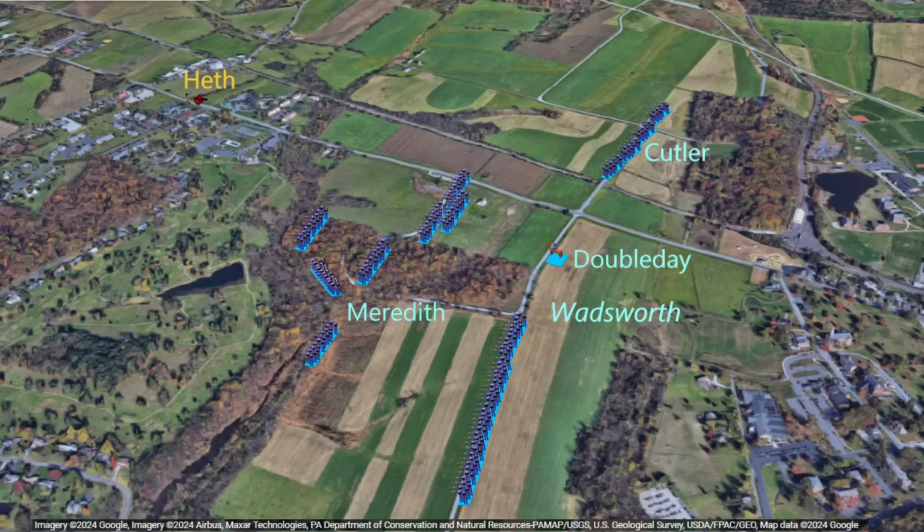Cutler's brigade here has already lost half of its men from the morning's fight, so the regiments are shown physically smaller. Wadsworth's division has held McPherson's Ridge at terrible cost, but another division from the 1st Corps has arrived. Rowley's division is composed of Biddle's brigade and Stone's brigade. Biddle is set behind Meredith on McPherson's Ridge. Stone's brigade is on McPherson's Ridge on Meredith's right flank, closing the gap between Meredith and Cutler. There are now 2 Union infantry divisions on the field at Gettysburg. Stone and Meredith's brigades will receive periodic fire from rebel cannon on Hare's Ridge.